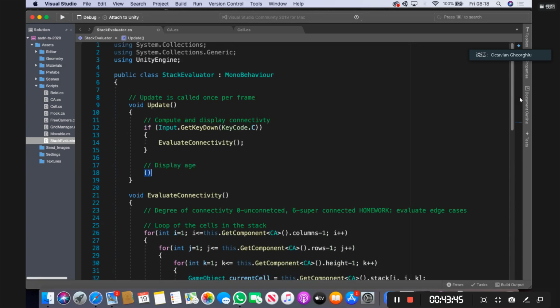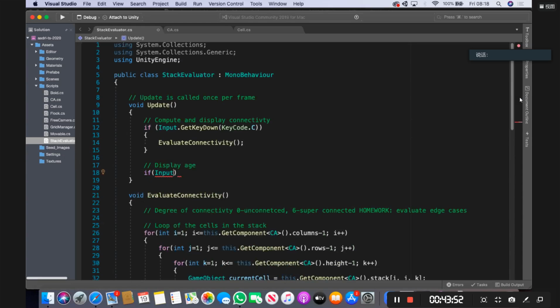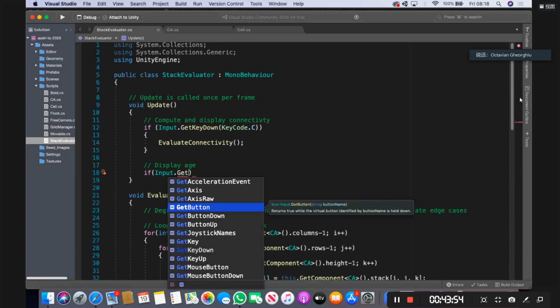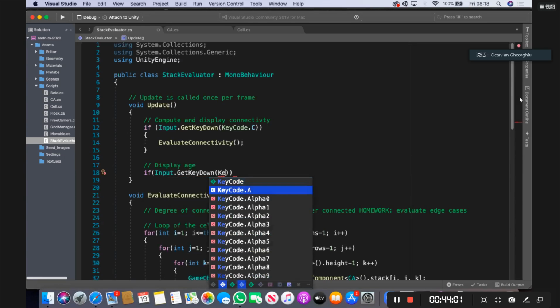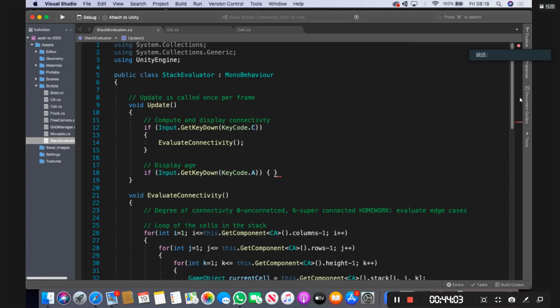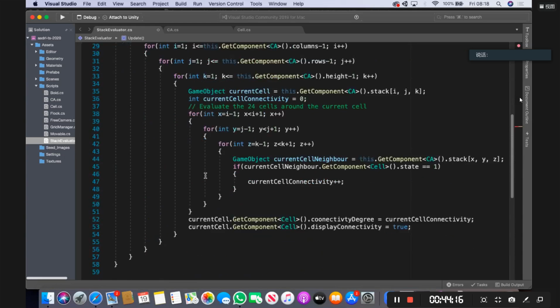I can ask something like this: if inputs get key down, and let's use key code A for age. Let's make a function, display age.